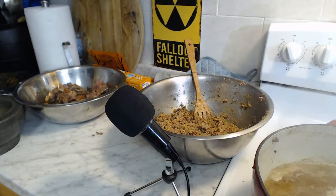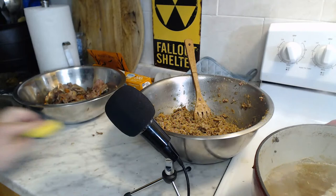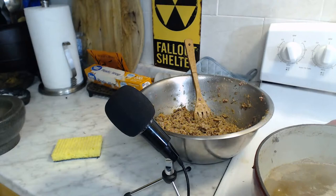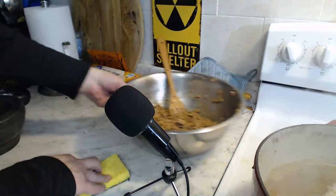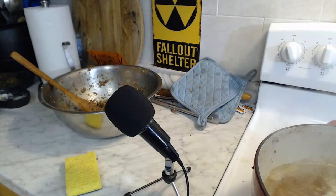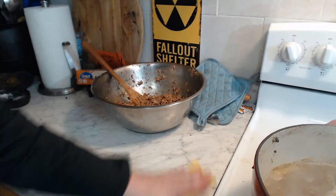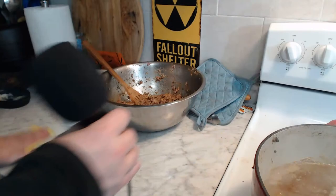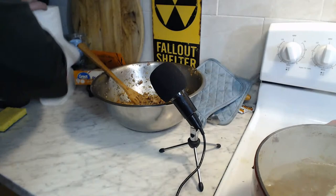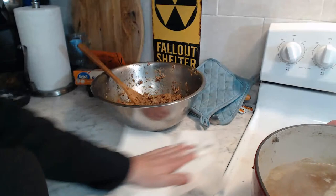Let me clean this off a little bit since I did spill this a little earlier. Actually, I can move this out of the way now because, as I said, these are parts that are going to be discarded. And by doing that, we now have a lot more room. Especially if I move the mortar and pestle out of the way, too. There we go. As always, I appreciate your patience with this, folks, but that's the consequence of doing this live and not being a professional. Get out a paper towel, wipe this down. And then we will be ready to make ourselves some head cheese.